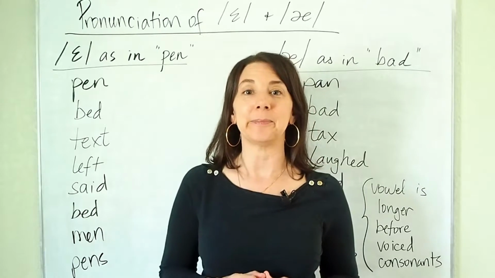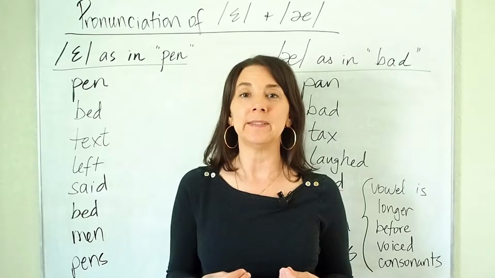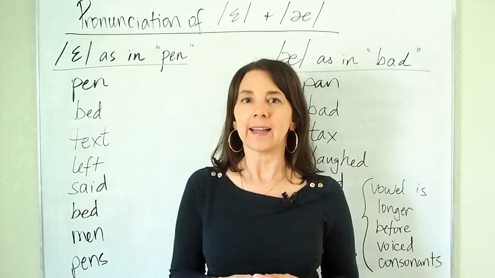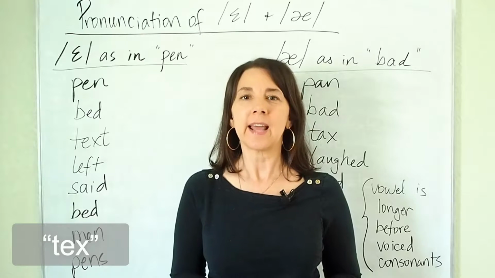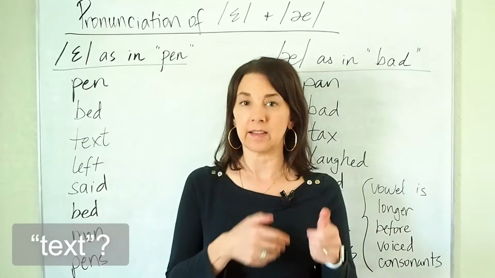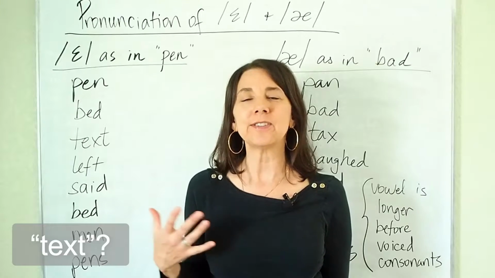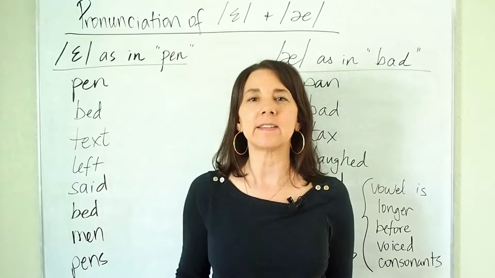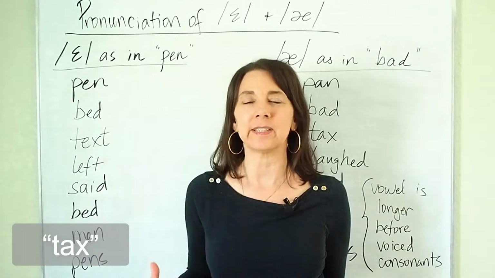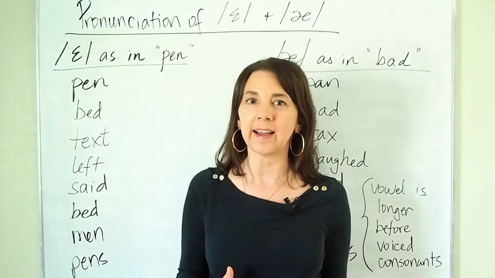Let me give you a quick example. The other day I was listening to an interview and I heard the woman, who was not a native speaker of English, say the word text over and over again. Text, text. And I thought, is she saying text? Like to send a text on your phone? Finally, according to the context, I realized that she was saying tax. But because she was mispronouncing the vowel, I understood the word text instead of tax.